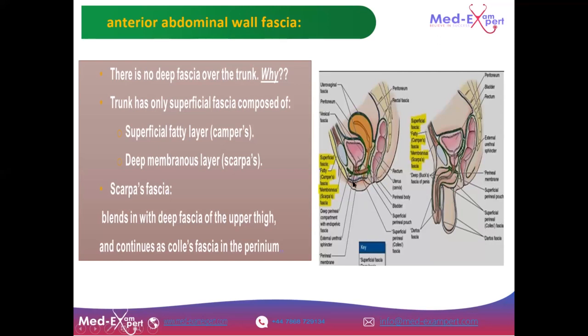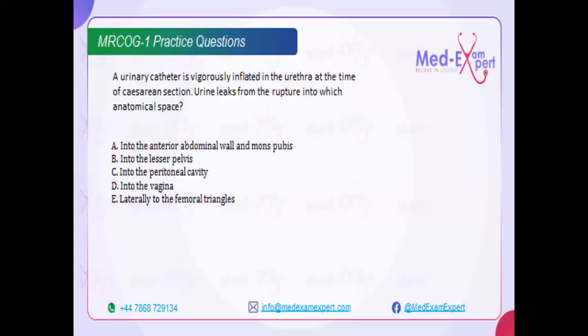So it's important to keep in mind that the abdominal cavity and the pelvic cavity are invested in the same superficial membranous fascia, which in the abdomen is called Scarpa's fascia, while in the pelvis it is called Colles' fascia. I need you to remember this point very well, because there is a practice question on it. Please don't panic when you read such a question.